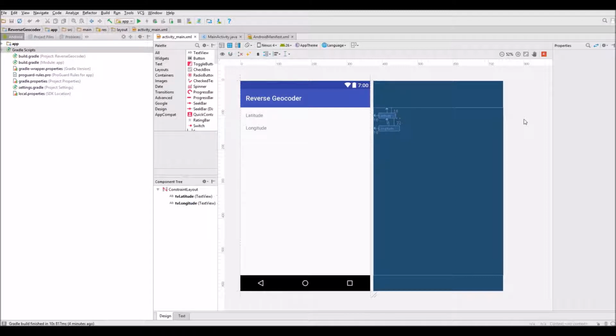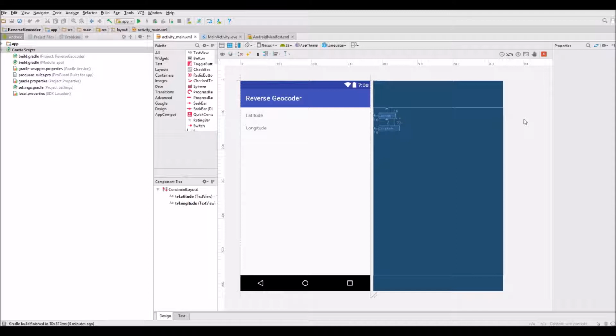So just to explain what we're going to do in the next two parts. Reverse geocoding is quite an intensive process, so we can't really put that on the main user interface. We do have the async task which could be used to run it in the background, but that's really designed for smaller tasks.